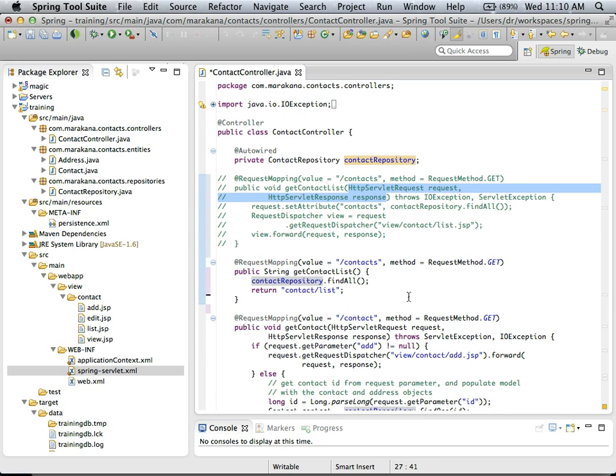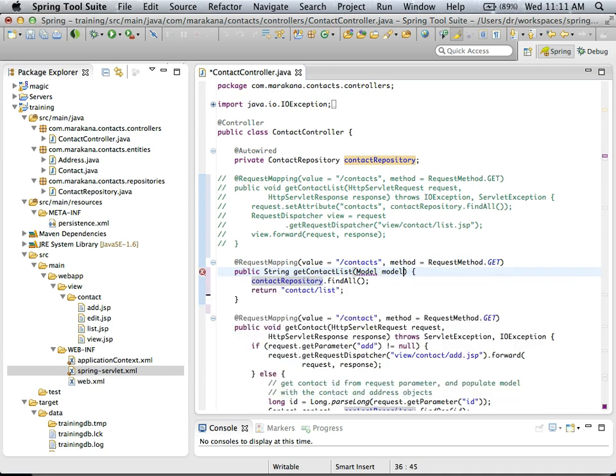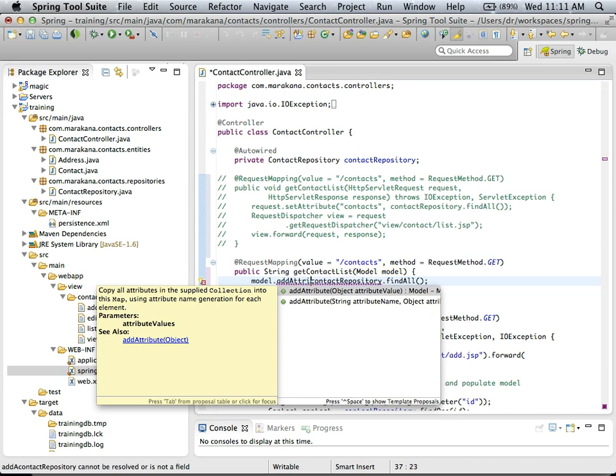We also got the request dispatcher from there, but what we end up doing is just saying, hey, give us a model that we can populate. Give me a model, and I'll populate it. model.addAttribute.